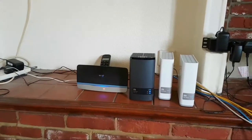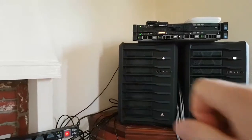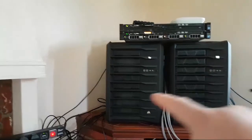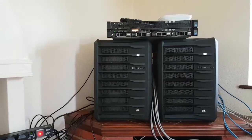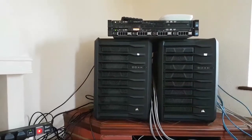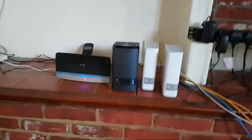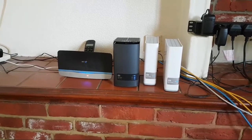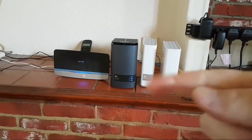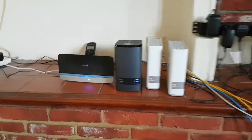And a bit later on, we'll do some videos. So once I get all settled and stuff, we'll create a video where we'll build another one of these boxes, but for more discs, because these only hold up to about 6 discs in them. Probably able to squeeze another 3 in each. But we're going to build a new one of these, which is just going to hold tons and tons of discs in there, getting it up to something like 40 terabytes of storage, and that will replace this box here for long-term archiving. So that's very much my setup.